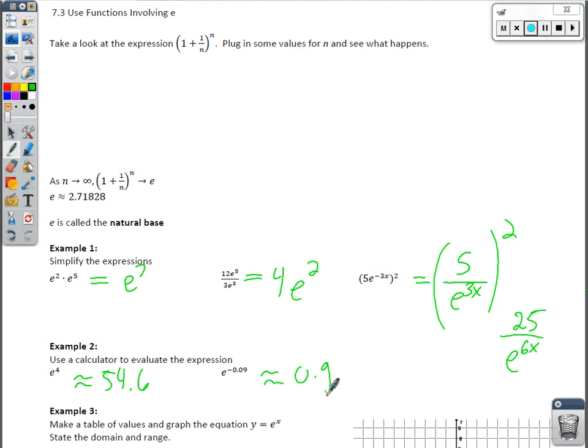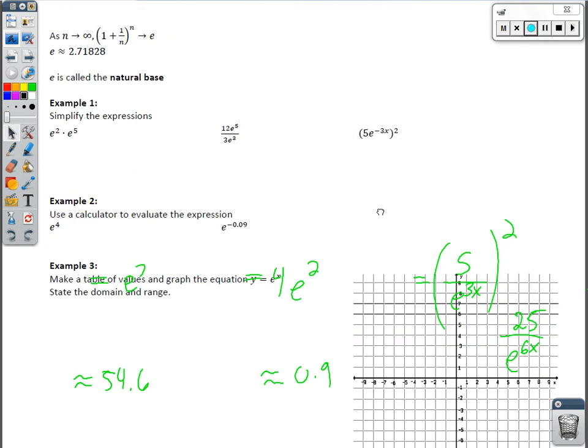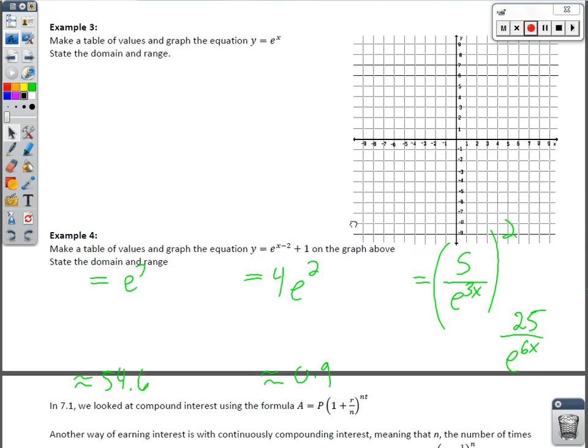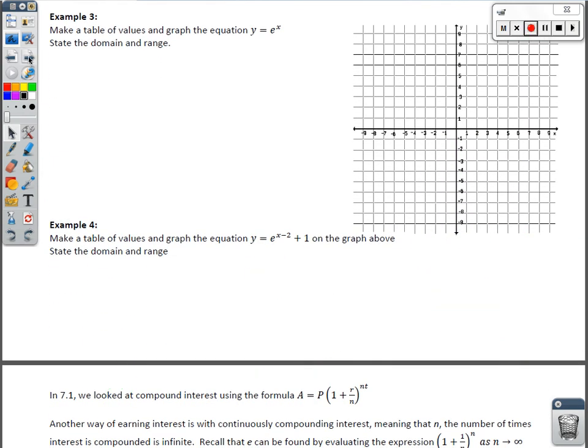Now let's start graphing a function with e. Since e is irrational, it's not going to be possible for us to get some nice numbers. Everything we plug in here, we're going to get some nasty decimal that we're going to have to round off. And again, that's just because e is irrational. There's no way we could possibly get nice numbers unless the exponent is 0, because anything to the 0 is 1. That's the only nice number that we're going to get here.